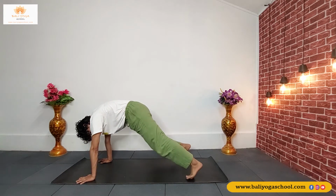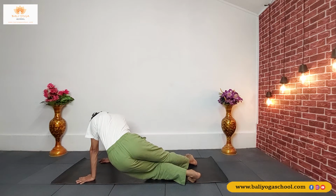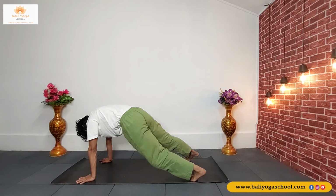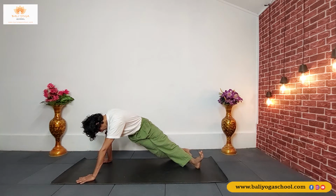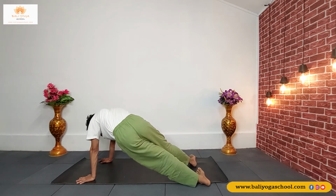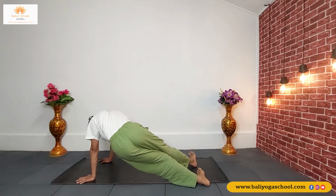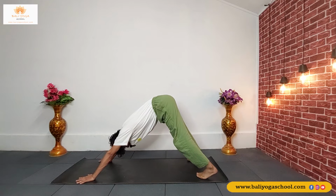Inhale to the center and exhale to the left side. Inhale to the center and exhale to the right side. Take your time. Inhale to the center and exhale to the left side. Inhale to the center and slowly we'll meet in downward facing dog.